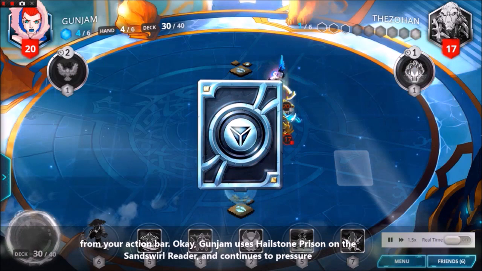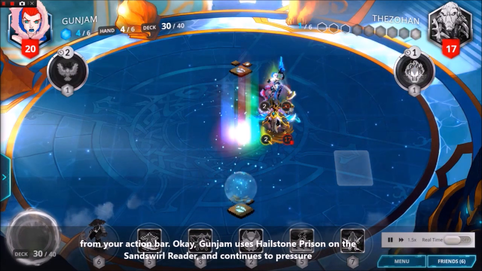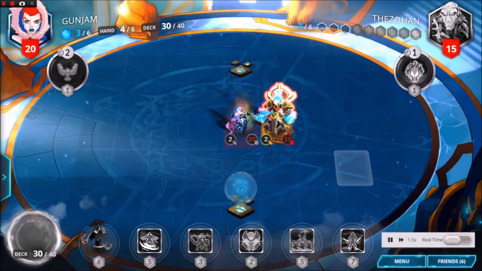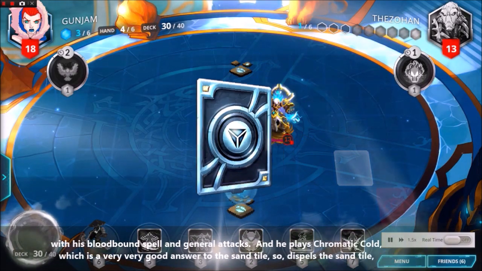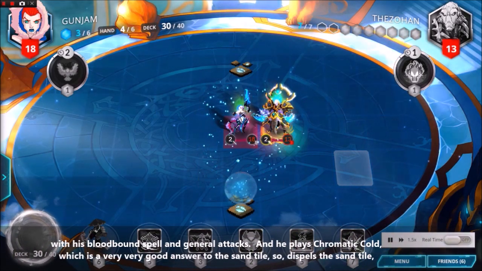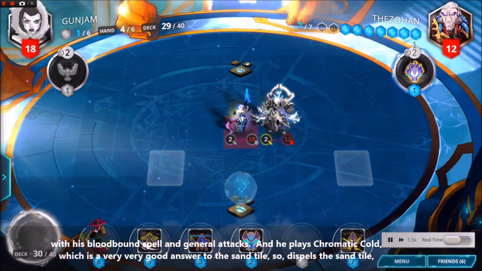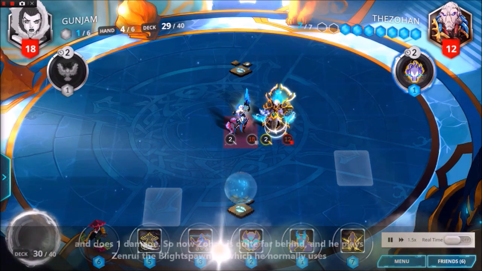Okay, so Gunjam uses Hailstone Prison on the Sand Swirl Reader and continues to pressure with the Bloodbound spell and general attacks. And then he plays Chromatic Cold, which is a very good answer to the sand tile. So it dispels the sand tile and does 1 damage.